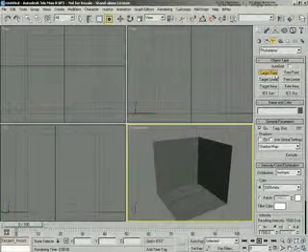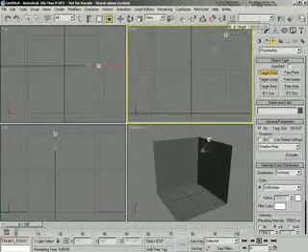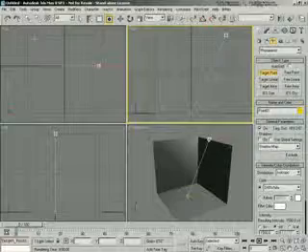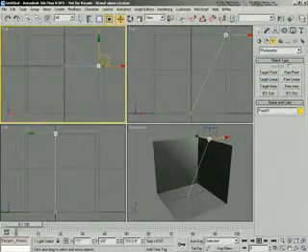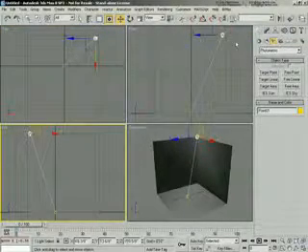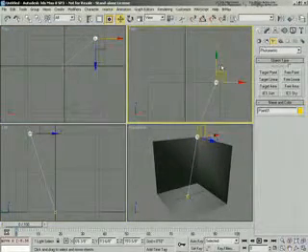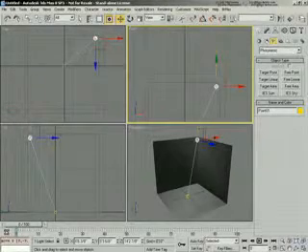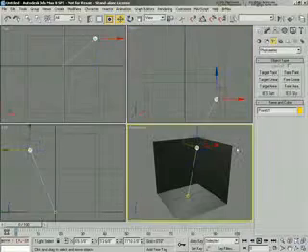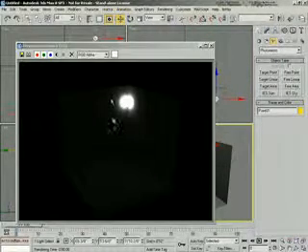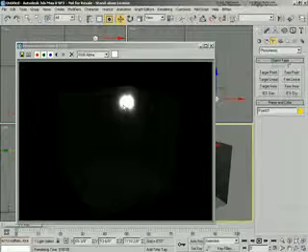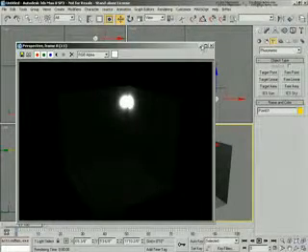So let's go to target point, and we're going to click and drag from the corner down to the center of the room. We're just going to move it roughly to the corner, giving it a little bit of space so it doesn't clip the edge of the room. Okay, and then let's do a quick rendering. Now you'll see how the light is actually behaving. It's behaving mostly like an omni light at this point.